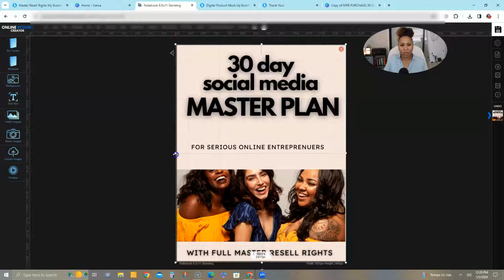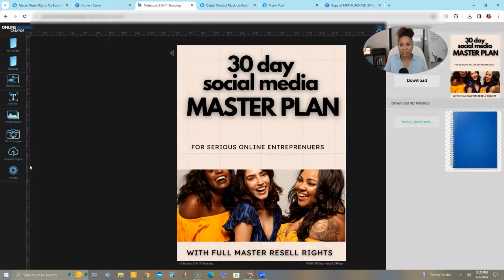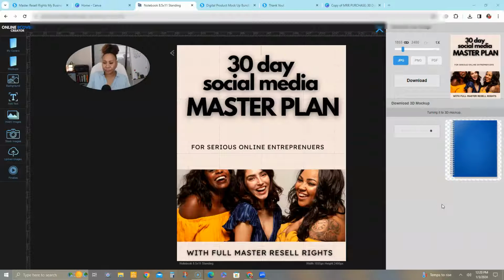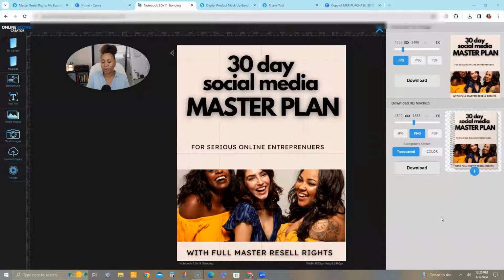All right, and go all the way over here. Once we do that, all we're going to do is click on finalize. And then it's going to give us the option to render it. Render mockup. Now look at this magic. That picture is so vibrant. Bam, there you go. Just like that, you created your own cover image for this actual product. I really love this color scheme too. And then all I'm going to do here is download it.